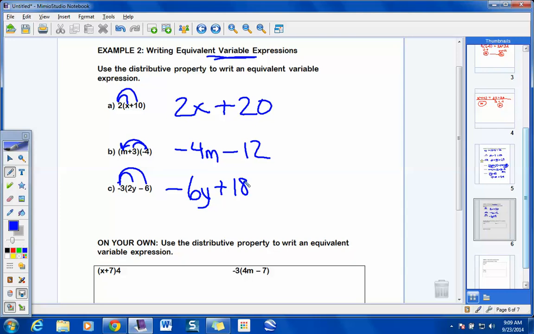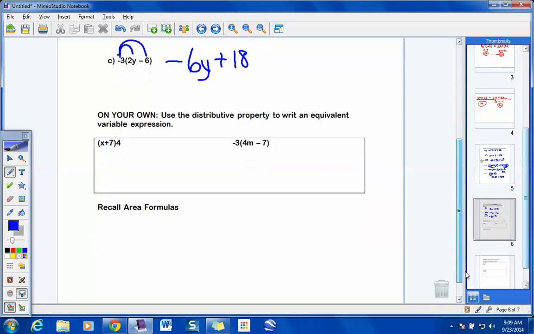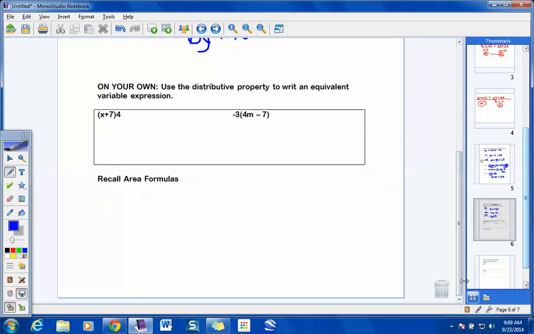You guys good so far? Let me know you've got it down. All you do is take what's outside, multiply it to everything on the inside. Are you gonna make us do these? I'm going to have you try these 2 right here. Go ahead and distribute these 2. See what you come up with. Write an equivalent expression, one without parentheses in each case. Go ahead and try those. When you've got them, check with a neighbor around you, see if you agree. Disagree, talk about why you disagree.